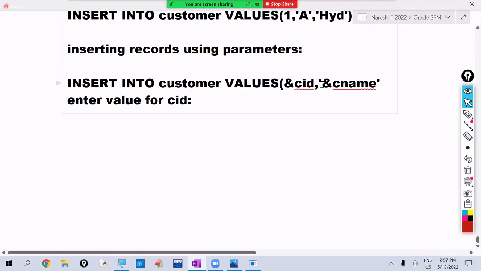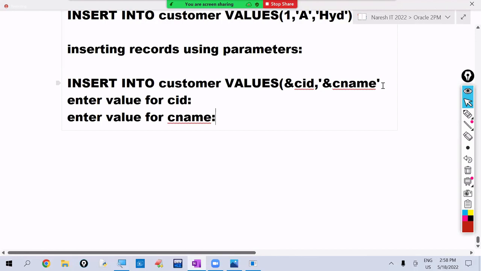If you forget to give single quotes here, then when we are giving the value, at that time we have to give the single quotes. If we give the single quotes here, again we have no need to give single quotes when we are giving this name. That's it.